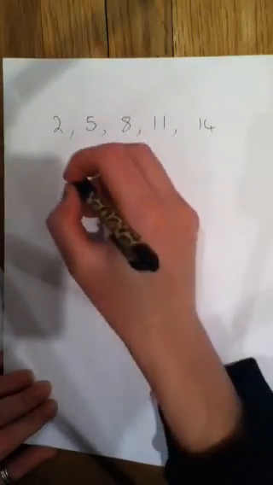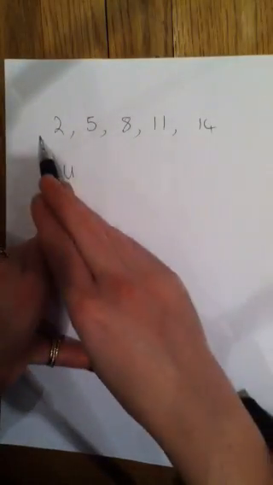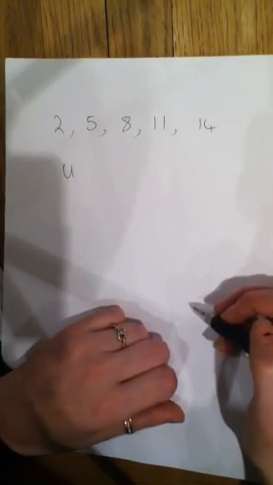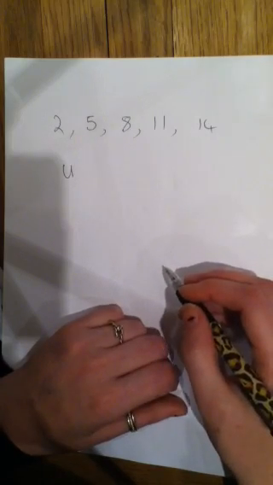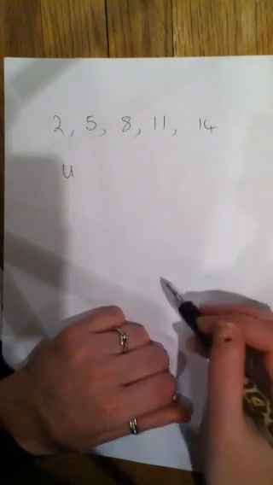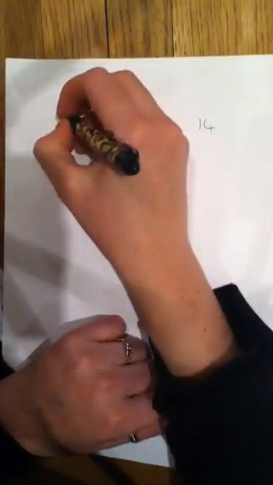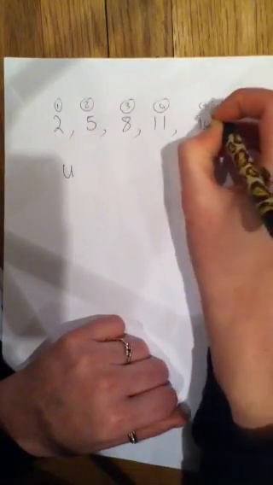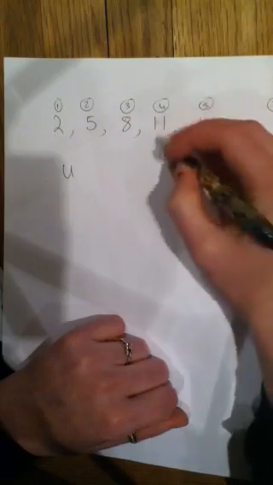So what we do is we use the letter U, and the letter U just tells you that you're in one of the terms in the sequence. Don't know which one, but one of the terms in the sequence. Whereas if I used a letter like X or M or K, then I wouldn't be referring to one of the terms in this sequence. U tells me that I'm in the sequence. But obviously I need to know whether I'm first or second or third or fourth or fifth or, I don't know, 20th down here somewhere. I need to know where I am in the sequence.